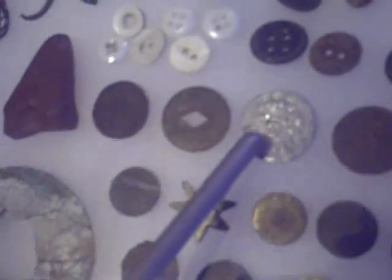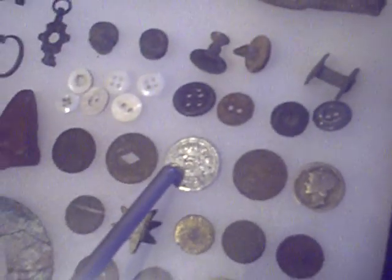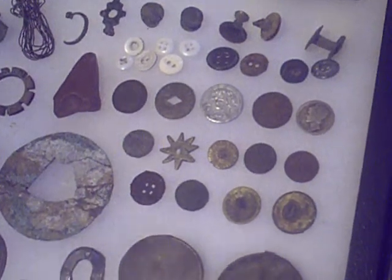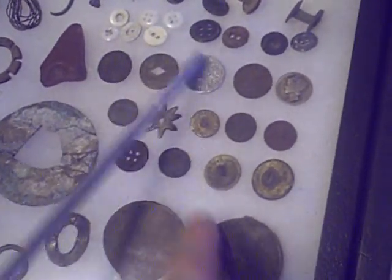This here is a 5 cent trade piece, basically a trade token to the Indians, and they would have to use it at a trading post, and it would be good for 5 cents worth of merchandise. And 5 cents worth of merchandise was a lot of merchandise, considering these Nathan Davis trade pipes you could buy 100 of them for 3.5 cents at the time. What is that right there?